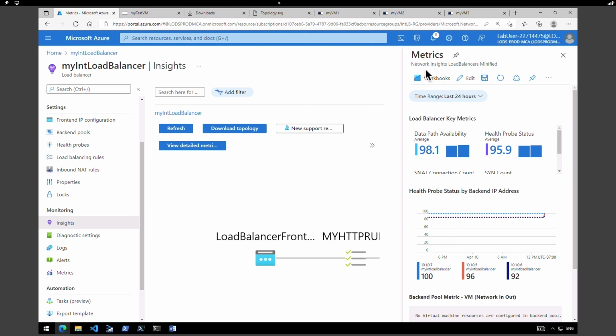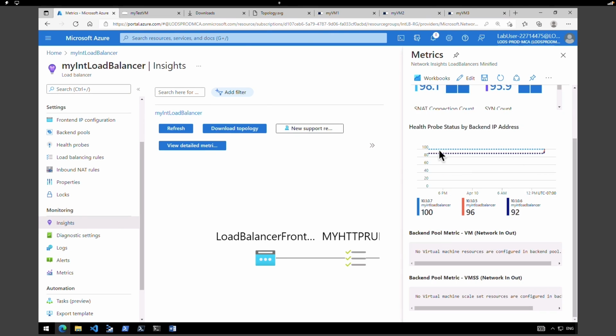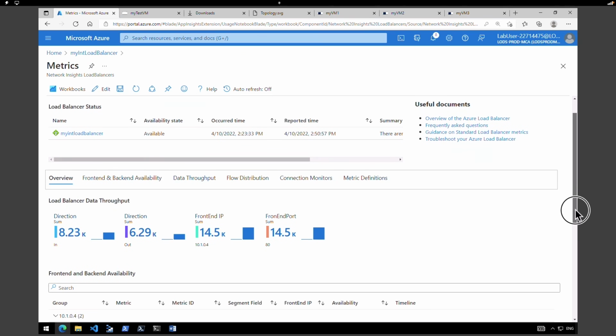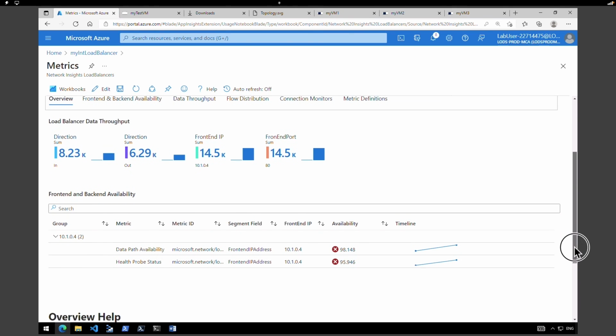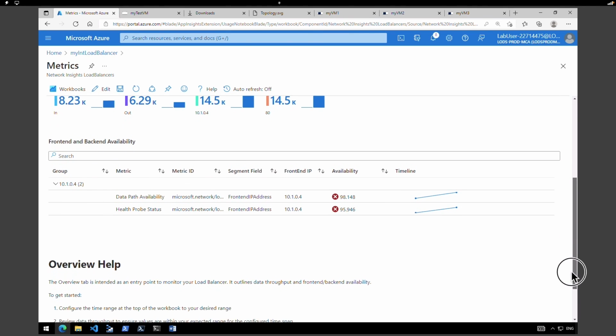This metrics pane provides a quick view of some key metrics for this load balancer resource in the form of bar and line charts. To view detailed metrics, you can click on view detailed metrics over here. This opens a full metrics page in the Azure Network Insights platform.